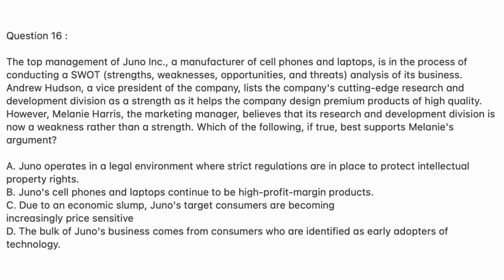A. Juno operates in a legal environment where strict regulations are in place to protect intellectual property rights. B. Juno's cell phones and laptops continue to be high-profit margin products. C. Due to an economic slump, Juno's target consumers are becoming increasingly price-sensitive. D. The bulk of Juno's business comes from consumers who are identified as early adopters of technology.